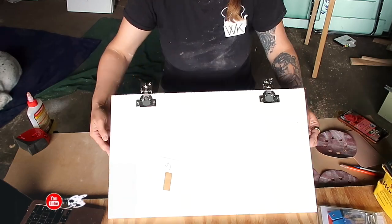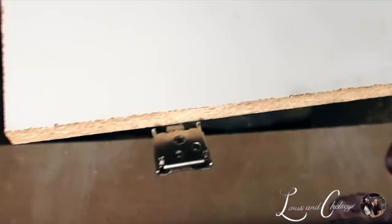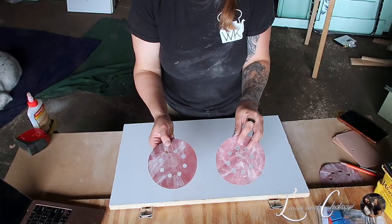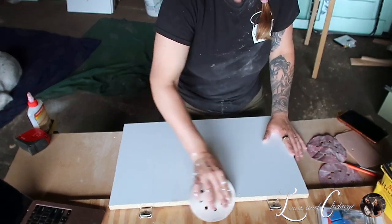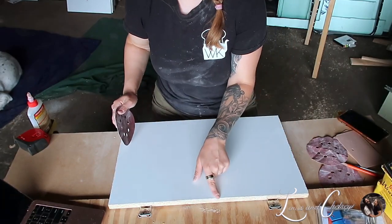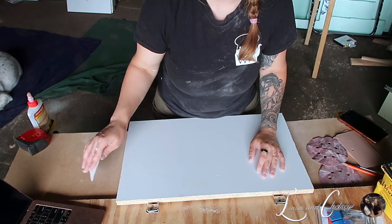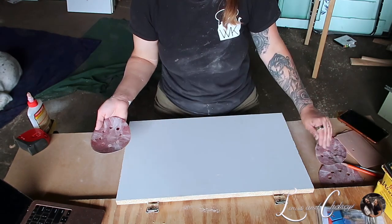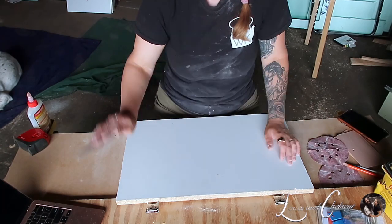So, as you can see, the edges just got a little dinged up from the saw because we've been cutting for a really long time and probably need a new saw blade. I've got some 80 grit and I've got some 120, and I just go over it with the 80 grit and it really smooths that edge out a lot. That's just one quick little pass. And so I've just been going around the entire perimeter, then going back over it real quick with the 120 just to smooth it down to finish.